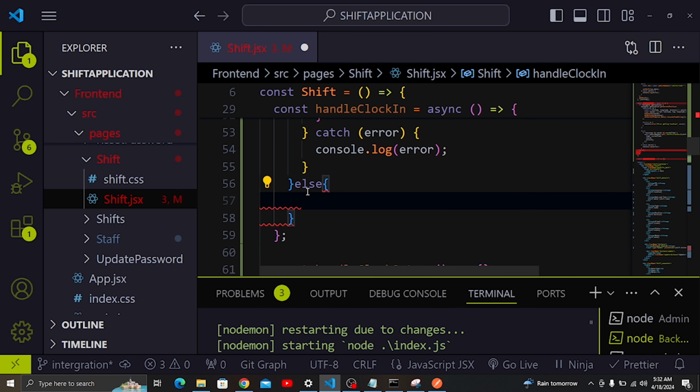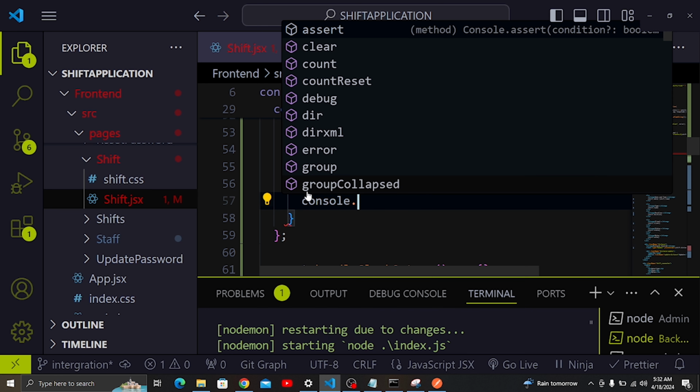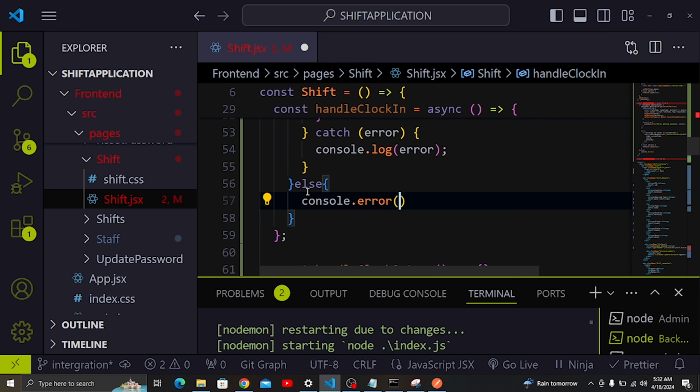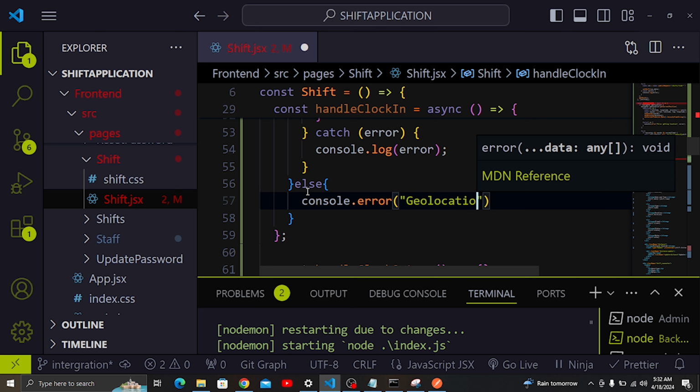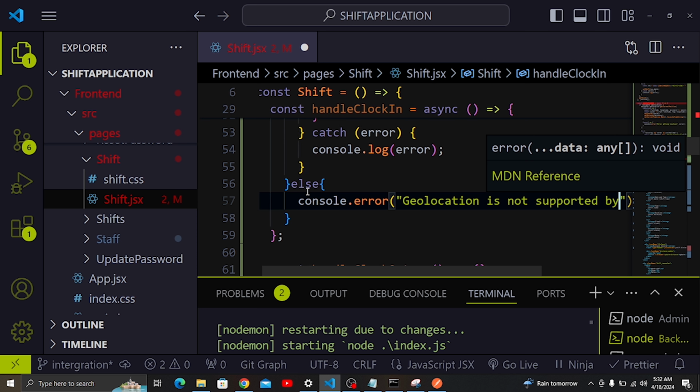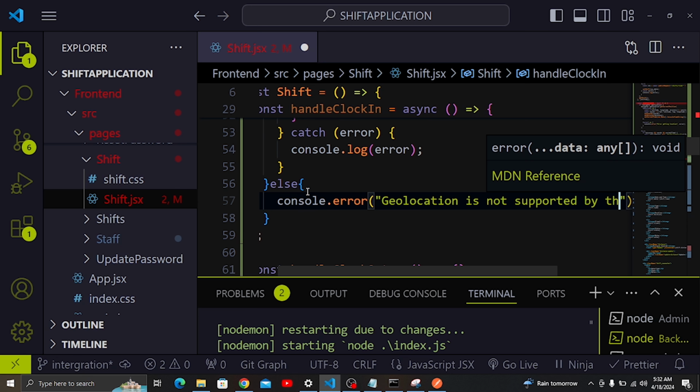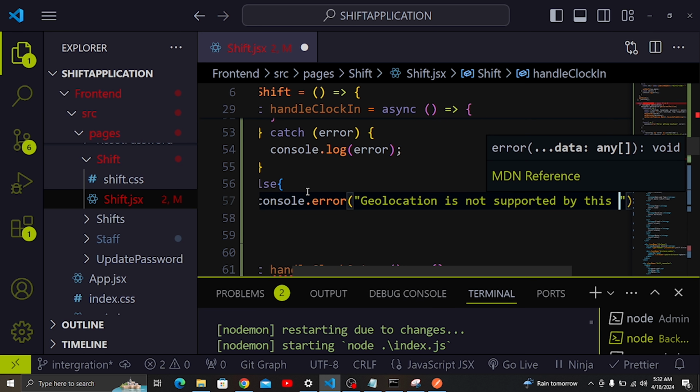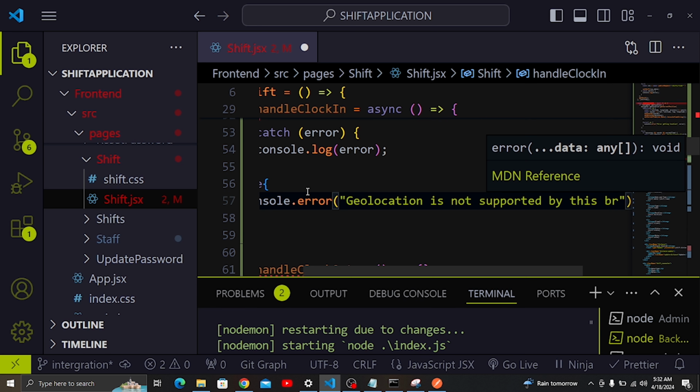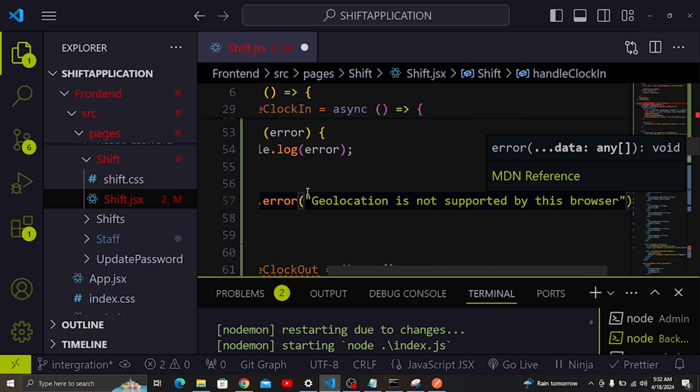We can console log error, and inside here we can display that geolocation is not supported by this browser. So you need to use another browser or another device.